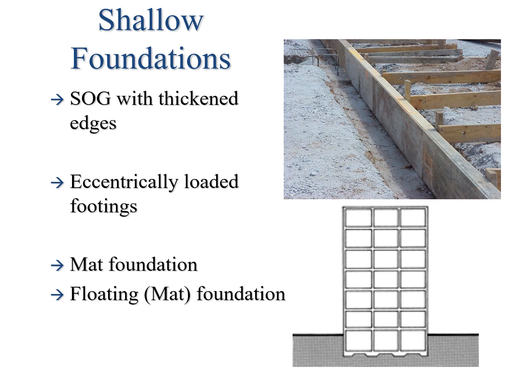SOG, meaning slab on grade. They have thickened edges, and that makes them what are called eccentrically loaded footings. The difference is that everything is loaded on the edge, with the edge being thickened, not like a regular footing in a T-shape, which is concentrically loaded. The loading on a concentric footing is in the middle, whereas the eccentrically loaded type is all on the edge of a footing.